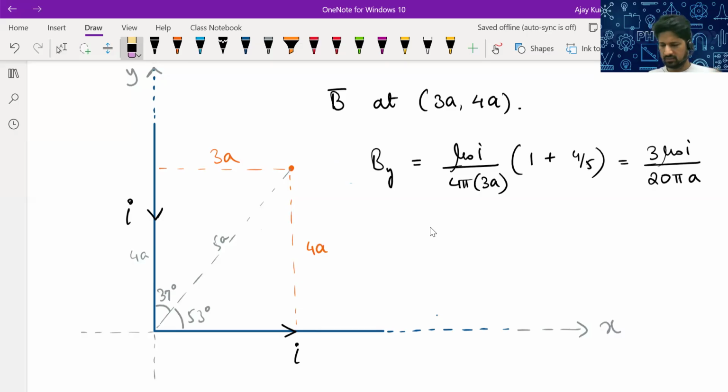No, even the wire which is along the x-axis or whatever, the magnetic field will not be in this plane at all. See, there are two ways. You can use the right hand thumb rule. Current is flowing downwards and the point is on this side. Curl your right hand fingers anti-clockwise, thumb will point out of the screen. So the field produced by that wire which is in the y direction at this point is out of the screen.